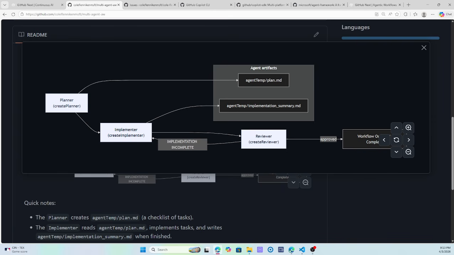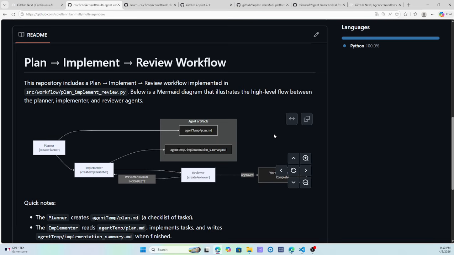Now that's a custom implementation, and really it ends up just being a Python script wrapped in a GitHub action, which then gets called in a separate GitHub action. So basically, we are just wrapping a program that has an agentic workflow directly within a pipeline. We're going to see that in action.